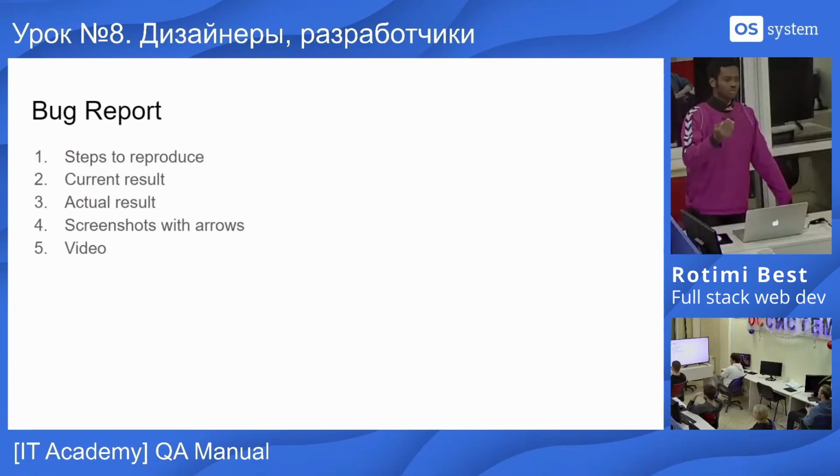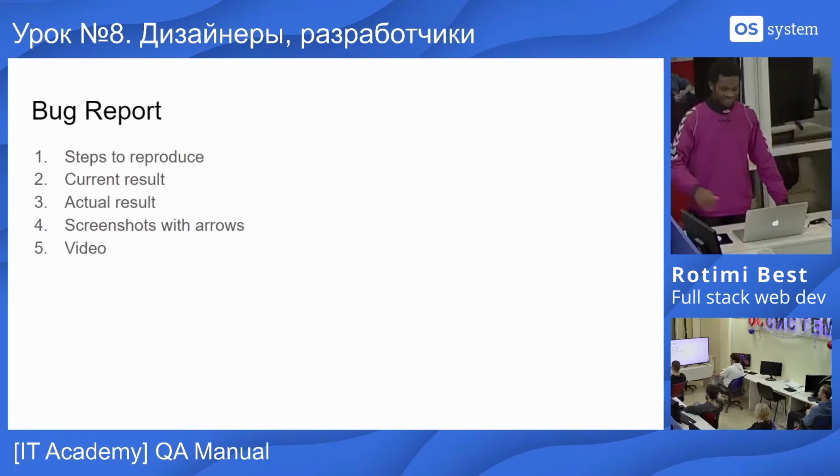But actually, expected result is very important, so that when I finish the bug, if I see that exact expected result, I know I've done the task. So expected result is very important. Now, two very important things are screenshot with arrows, right? Screenshot with arrows, very important. Arrows are like a killer feature. Just amazing.